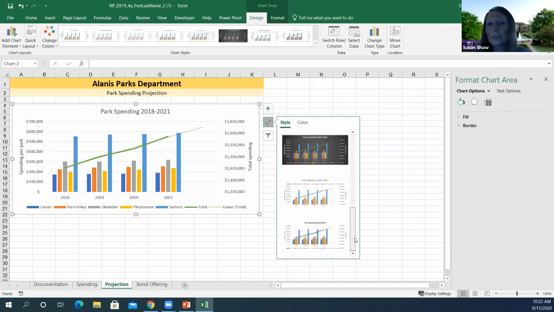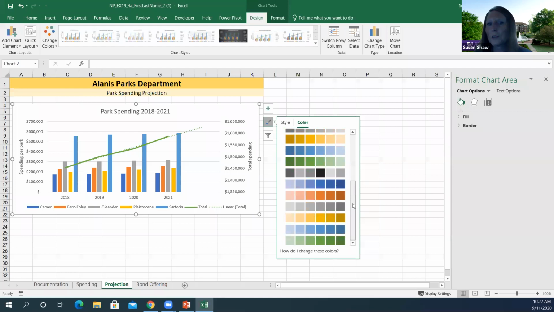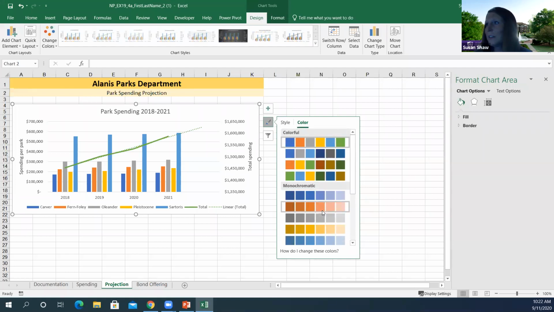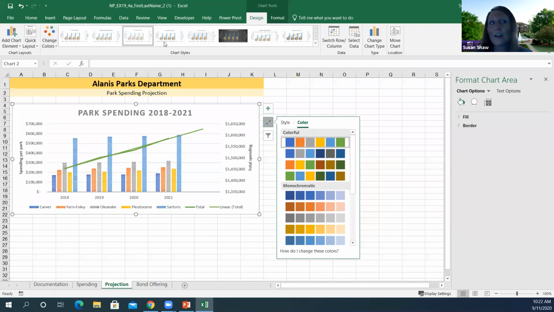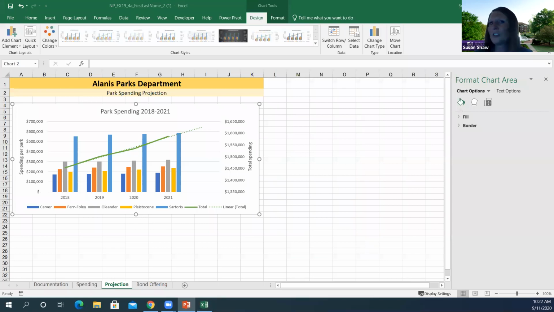You'll scroll down until you find the style or the color that you're going to change it to. And I believe you're supposed to change the color in this one. So you'll follow the directions on how to do that, or you can do it from the ribbon up here and you can select the chart style and the color from that option. Okay, so that's two different ways that you can do that, either from right here on the paintbrush, or you can go up here from the design tab to the color and the style. Okay, so that's how you're going to change the coloring.